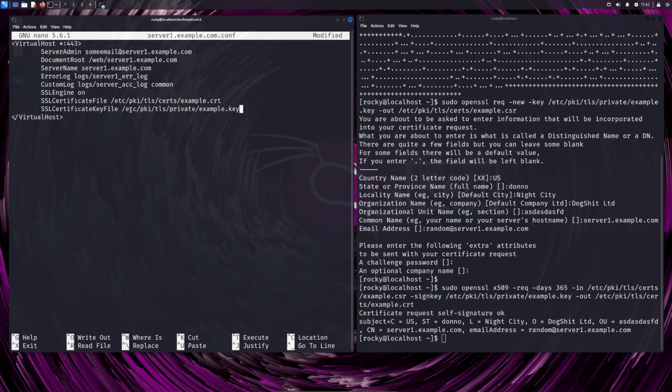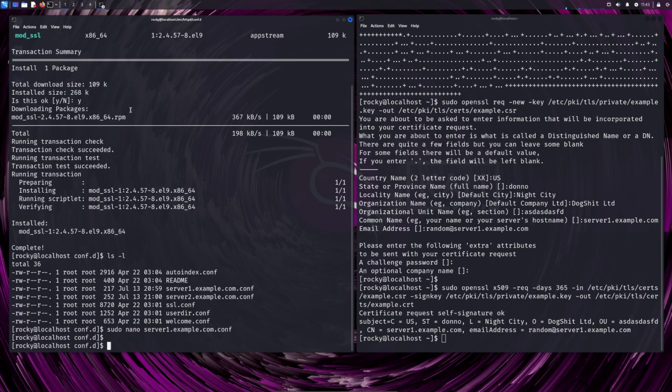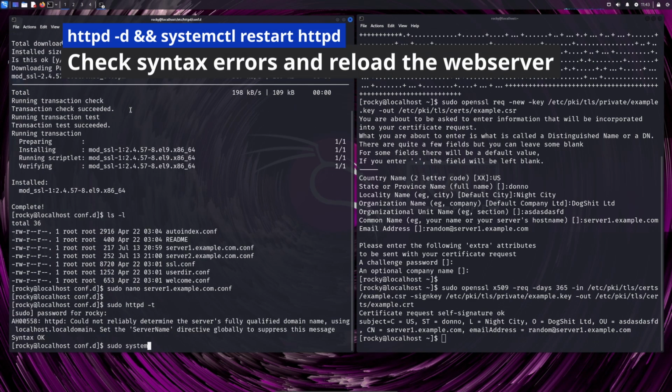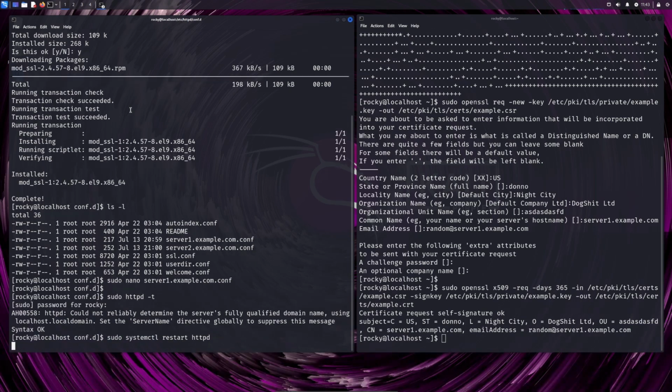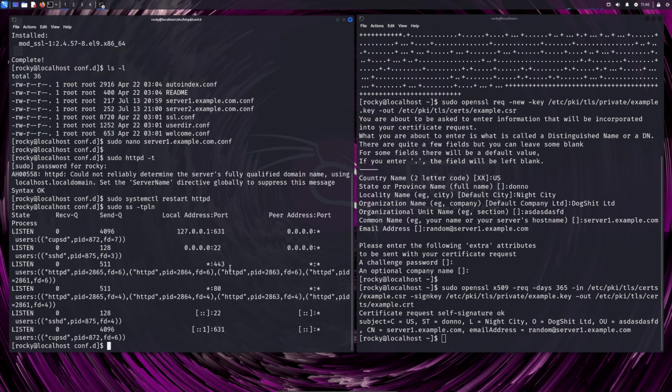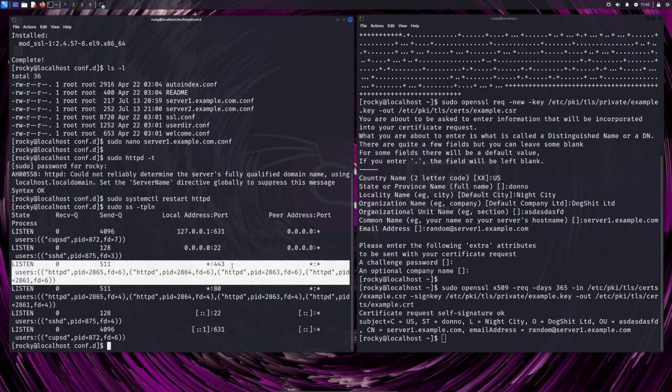Now we are done. Let's restart the web server and test it. As you can see, now we are listening on TCP port 443 as well.